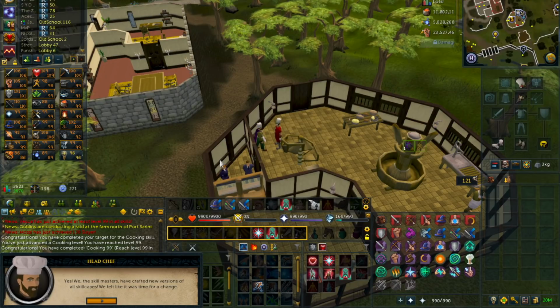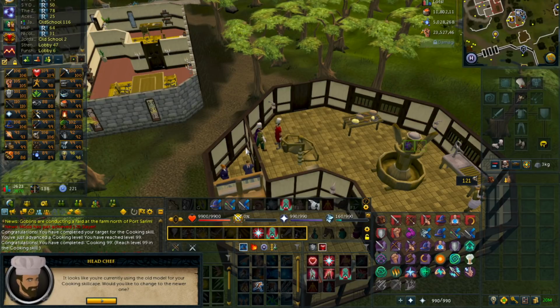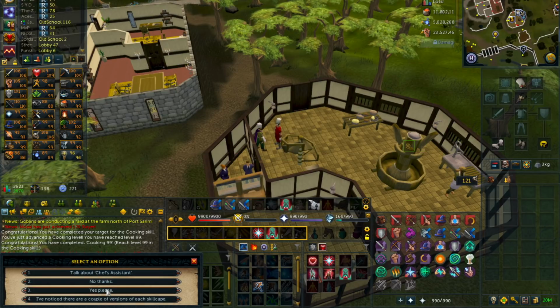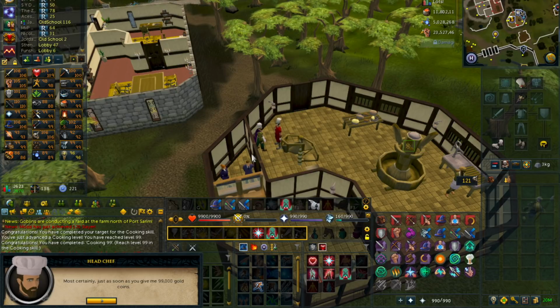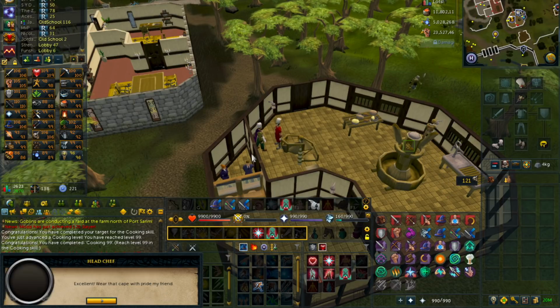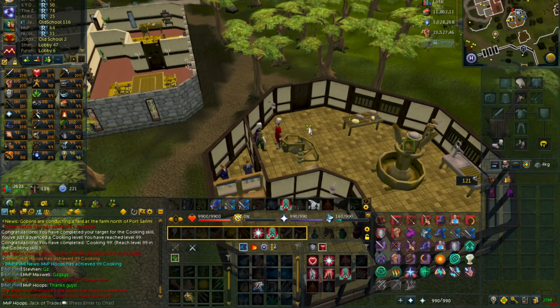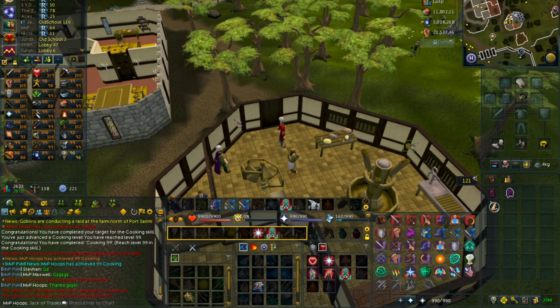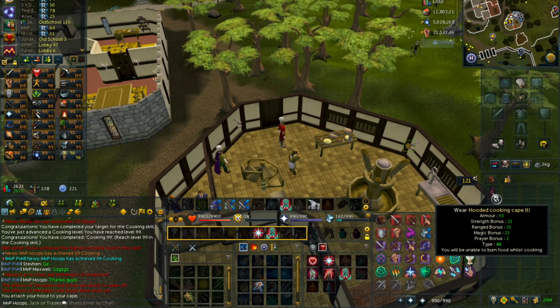And the cooking cape actually looks really nice. It's a pretty nice 99 skill cape, so I might even wear this around a little bit just because it looks pretty nice, brand new as well. I didn't have it before, obviously, so I'm kind of liking it. I'm gonna rock it for a bit. And it has a really nice perk, actually, like not being able to burn food at all. This cape is actually amazing, especially if you're going for 120 cooking.